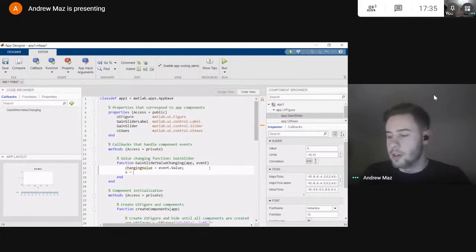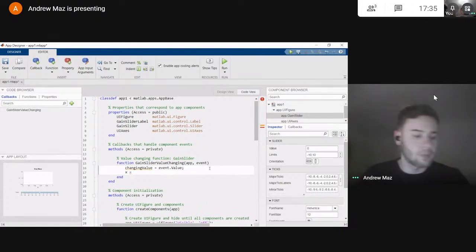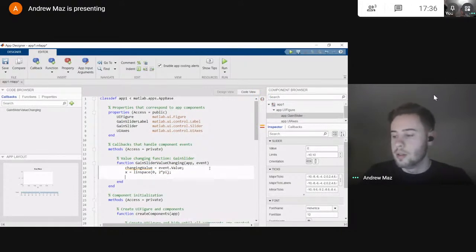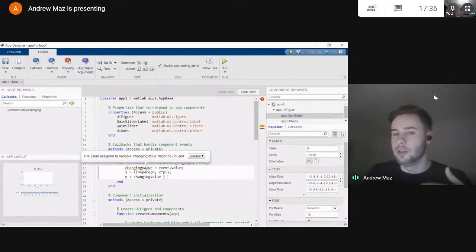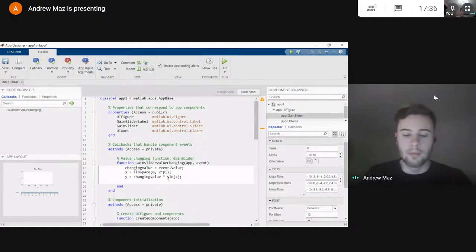So we say we have a vector, and a vector is like a matrix, but it's just a line of numbers, essentially. We say, okay, we have a vector x, and we want it to take values between 0 and 2 times pi. So what this function, linspace, does is generate loads of little values for x between 0 and 2 pi. And then we've got our x, and now we want a y value because we want to plot this. So we say our y value is our changing value. We said here, changing value is what the user inputs, pretty much. So whatever the user inputs, this changing value, we multiply it by the sine of our x. And that creates a new vector.